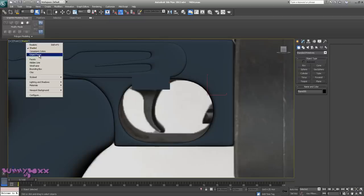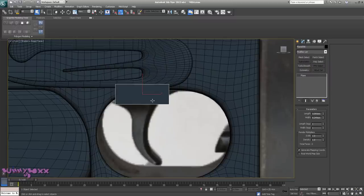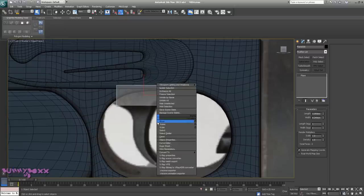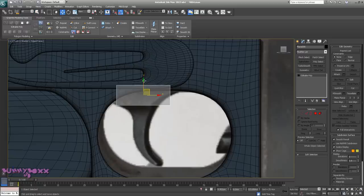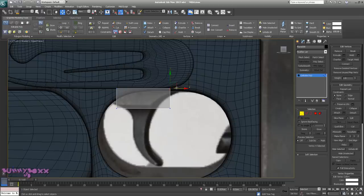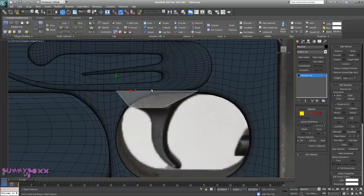Let's bring up edge faces. Click. Go to editable putty. It's a bit slow there, but it's alright. Now we'll just bring this guy in about there. Bring these guys up. Bring this guy in. And we'll bring this guy in as well.